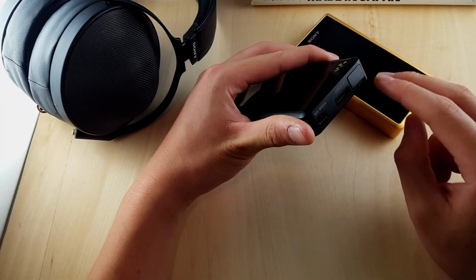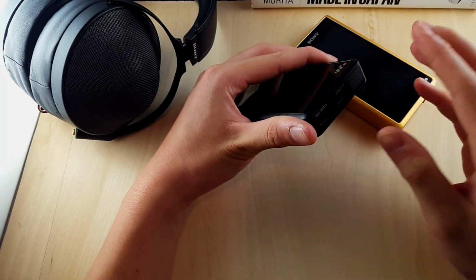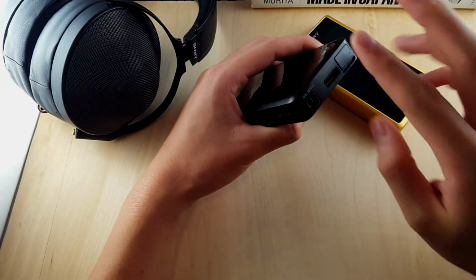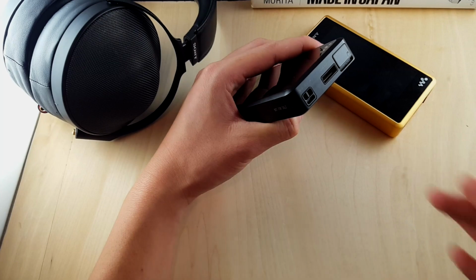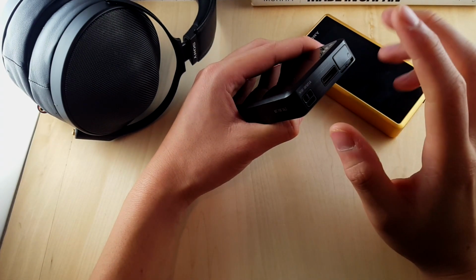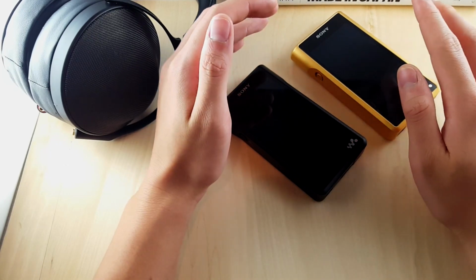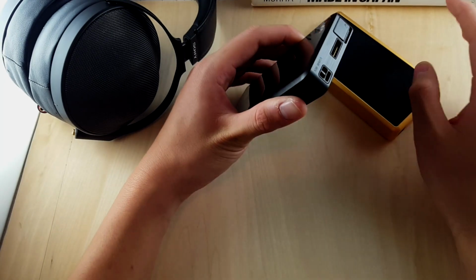Players with 2 microSD card slots will soon be able to store far more music than either one of these players, because if you have about 256 gigabytes of microSD storage and you multiply that by 2, you're going to be looking at a fairly substantial amount, about 512 gigabytes, and that will eventually overtake either one of these players, especially since the microSD cards are getting cheaper by the day. So that's something to consider.